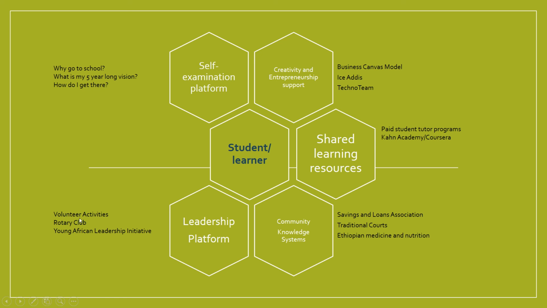So the leadership platform is things like Rotary Club. I like the global connectivity of clubs like this, or YALI, where you get these leadership opportunities and fellowships, and you're connected. And I like different communities, through maybe also scholarship programs like Chevening, which I have not added here, and MasterCard. All these leadership platforms allow our African youth to be connected, to exercise volunteer activities and leadership activities in the community, and that exercise will eventually make sure that we have good citizens that contribute to the well-being of our community, right?